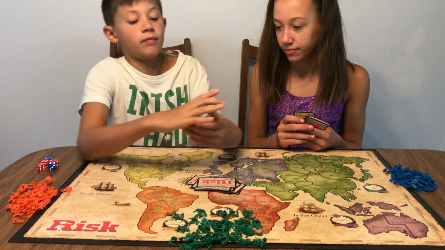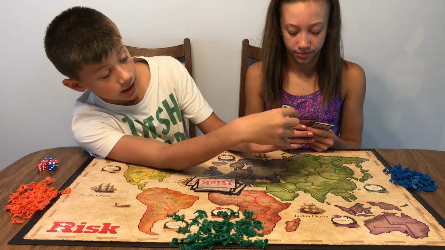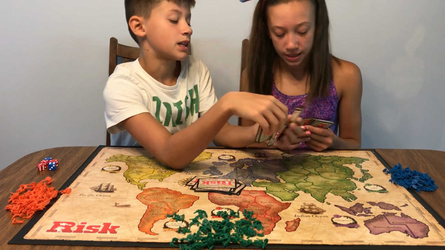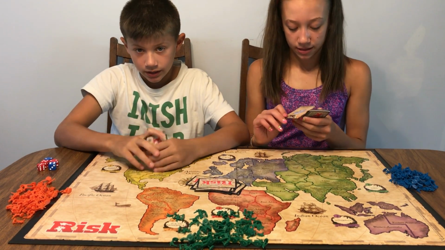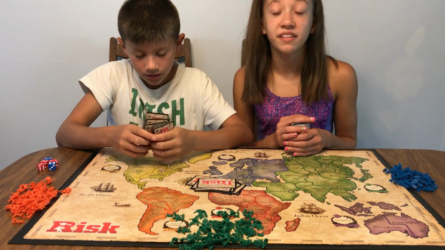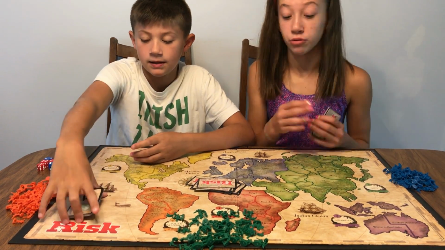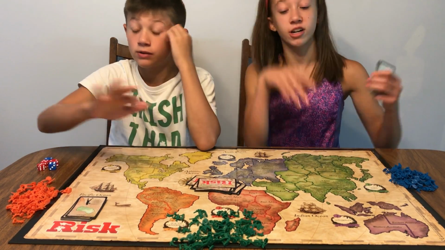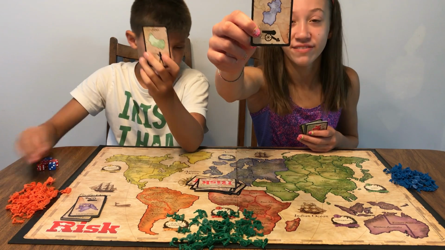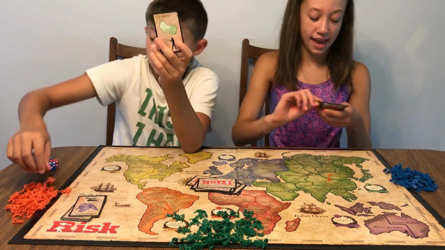Okay, so it says China on the top. It says Indonesia on the top. It says Northern Europe on the top. You get the idea, right? And then it also has infantry, cannon, or cavalry. So unlike the classic game of Risk where you place yours wherever you would like, you have to place an infantry on the territory that it says. So this is China. I placed one there.